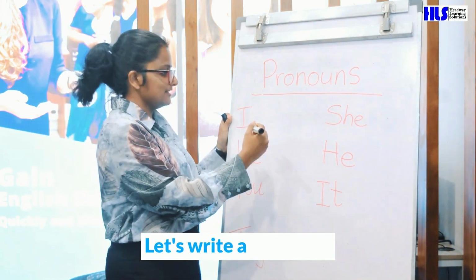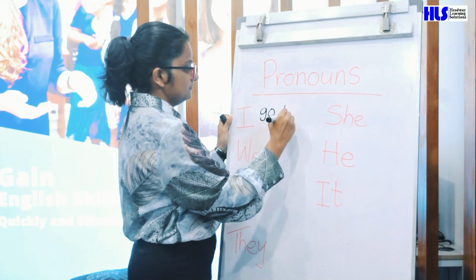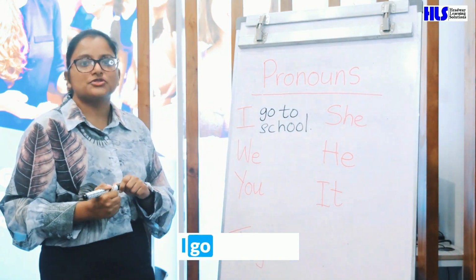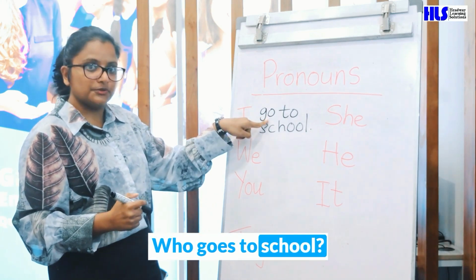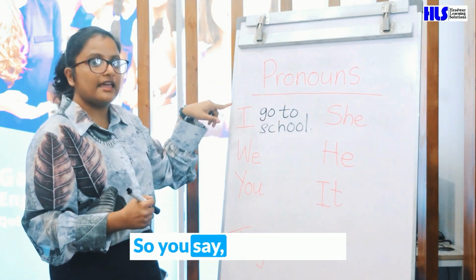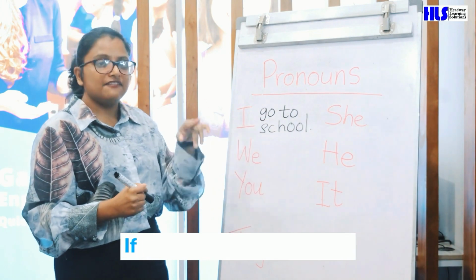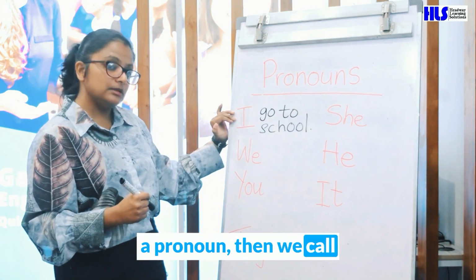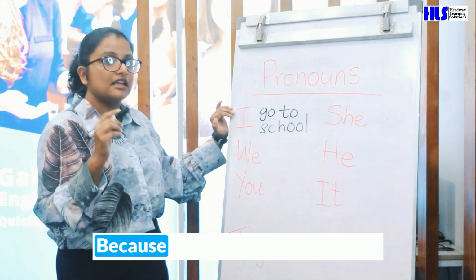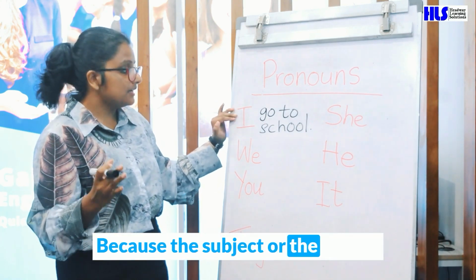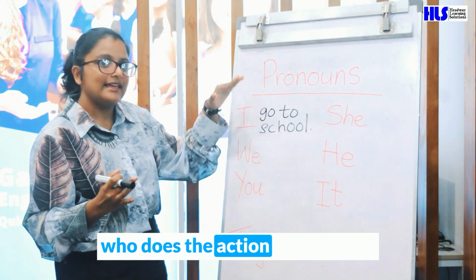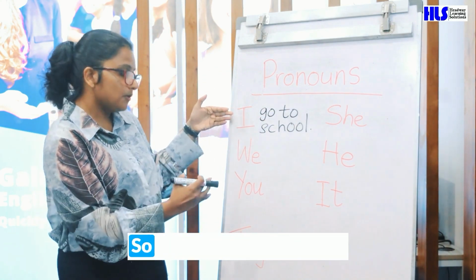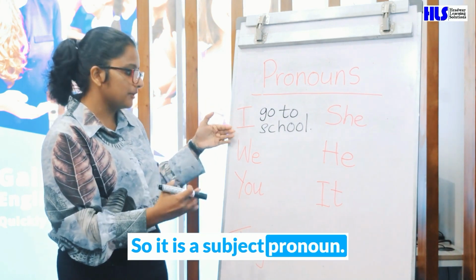Let's write a sentence. I go to school. Who goes to school? It's you. So you say, I go to school. If any sentence begins with a pronoun, then we call them subject pronouns because the subject or the person who does the action is over here at the beginning of the sentence. So it is a subject pronoun.